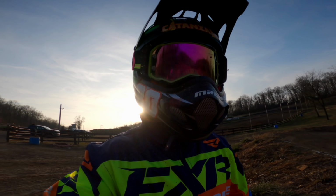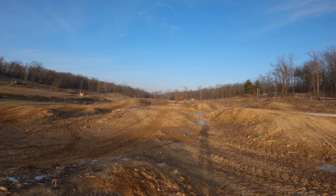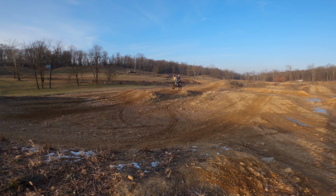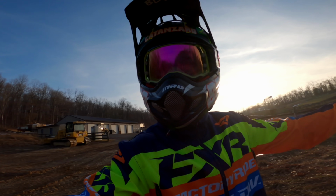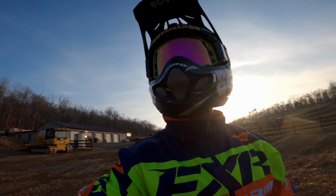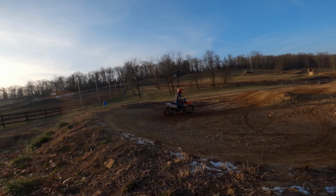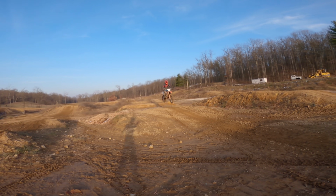So where I'm standing now is where I told him to not touch the clutch before he gets to where I am. Let's see if he does it. Hopefully he doesn't hit me. There we go, some wheel chatter. There we go. Still a little sloppy with the square up aspect of it because he's never practiced this, but he was able to get slowed down much quicker getting that wheel chatter, and then he got to the clutch after. Not bad, a little slow.